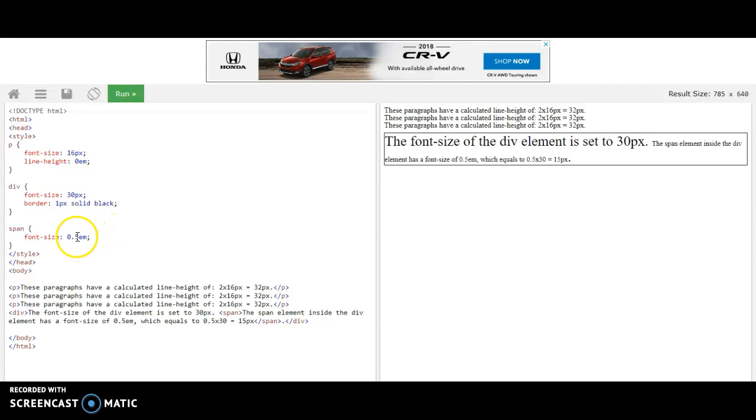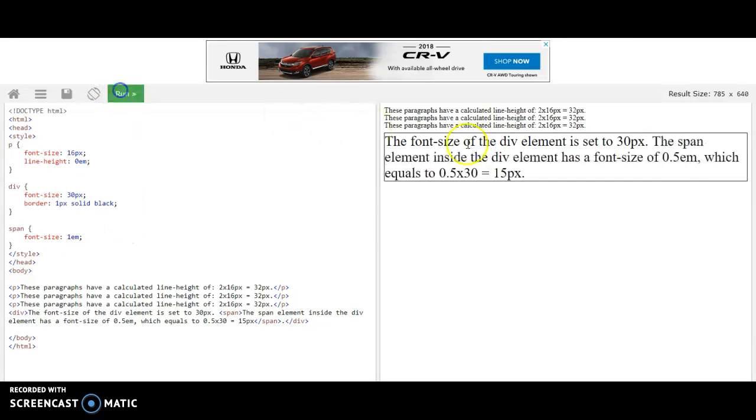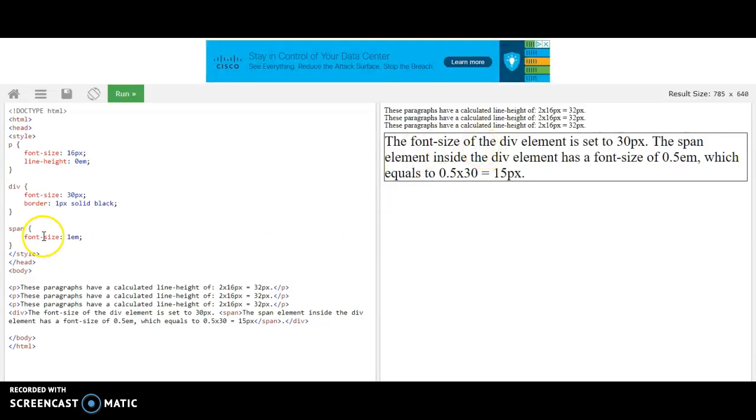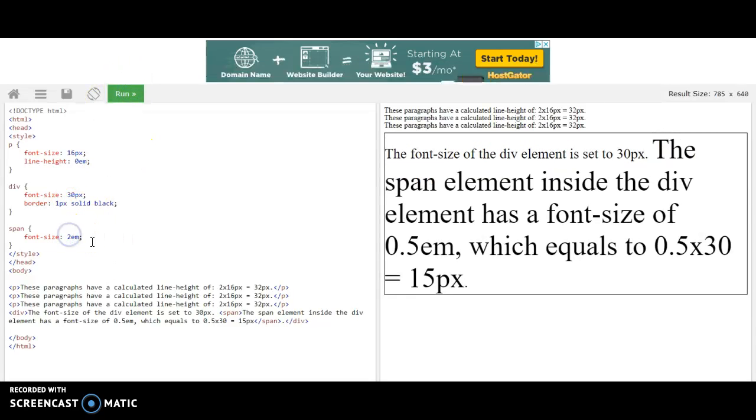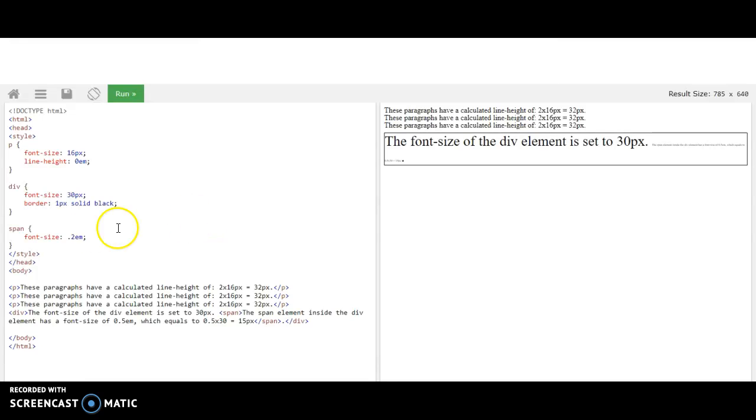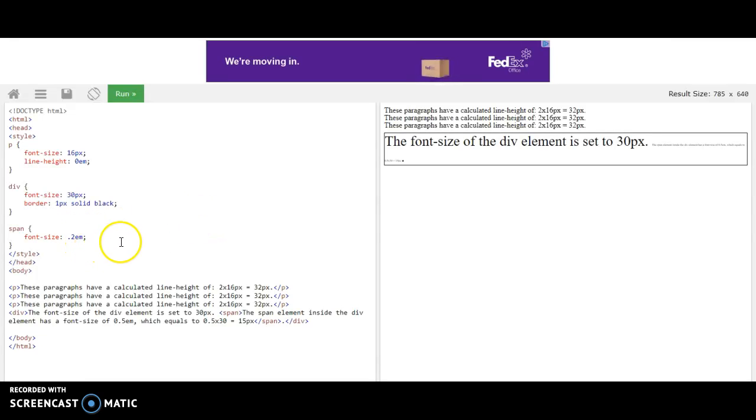If we were to alter that, make that 1 EM, that's going to be equivalent to the font size that we have set up here in the div. Change that to 2 EM, it's going to be larger. Go the opposite way, 0.2, it's going to be quite a bit smaller. So that gives you some flexibility with that as well. If you're wanting it relative to an element, then you're going to definitely want to use EM.